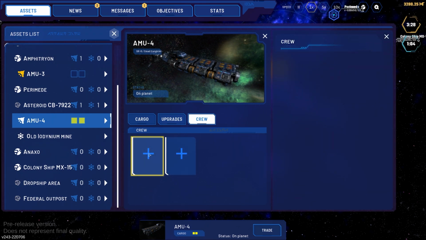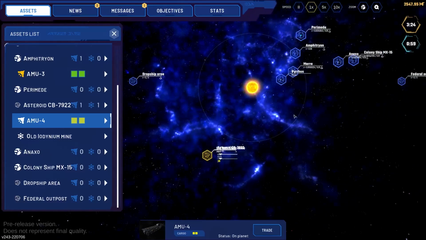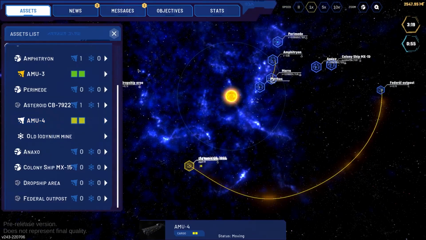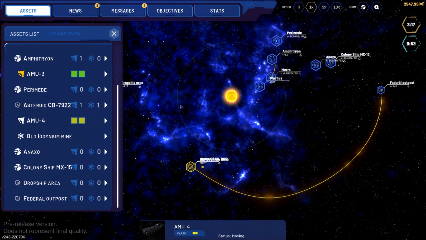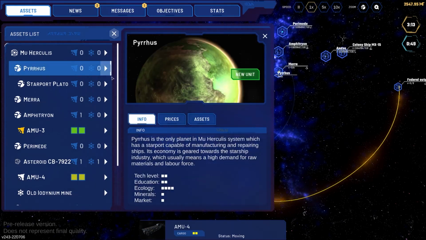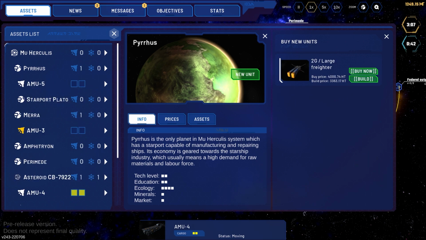Let's hire a crew member to automate it. Let's not hire a crew member to automate it, apparently. Where is the federal outpost? Federal outpost is over here. Sure. Send you over there. And let's also see if we can try and get ourselves some new ships. Yeah, what did we need? Build price 2,100. Let's build that, honestly.